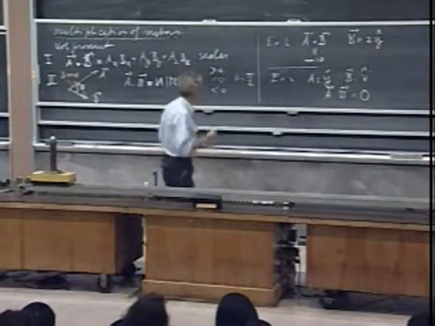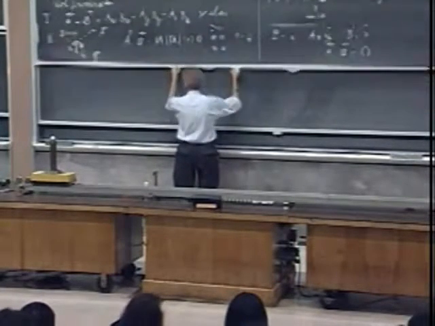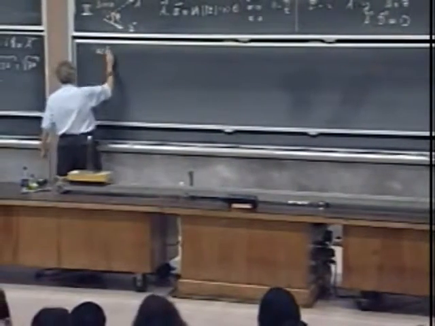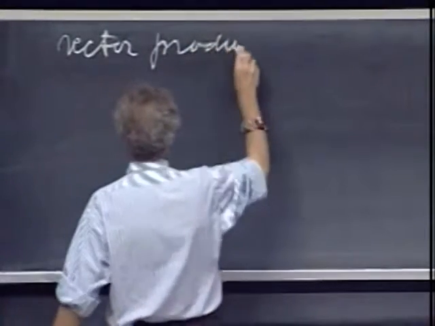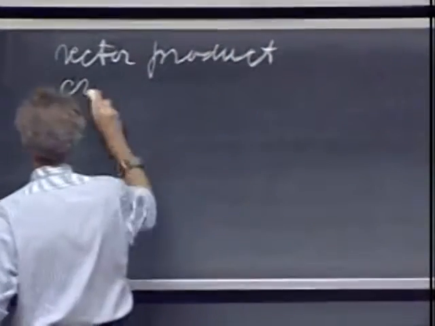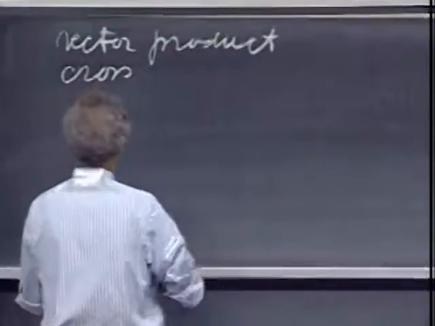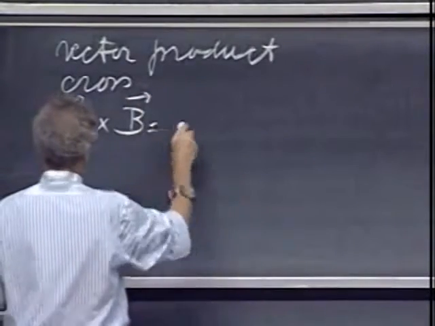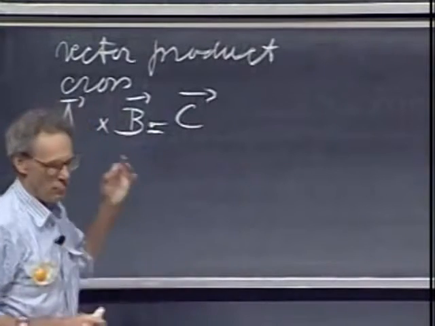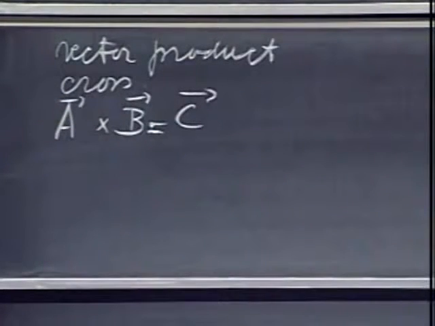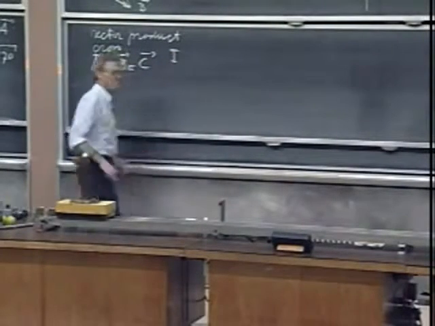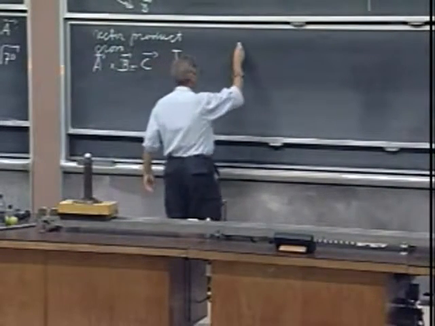And we now go to a way more difficult part of multiplication, and that is vector multiplication, which is called the vector product. Or also called, most of the time I refer to it as the cross product. The cross product is written like so: A cross B equals C. It's a cross, very clear cross. And I will tell you how I remember, that is method number one. I'm going to teach you, just like with the dot product, two methods. I will tell you method number one, which is the one that always works. It's time consuming, but it always works.